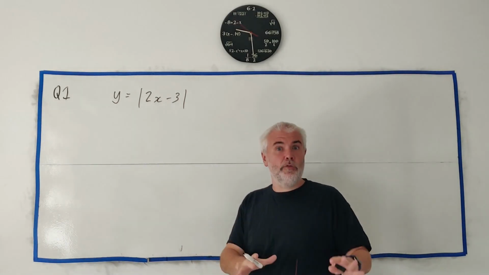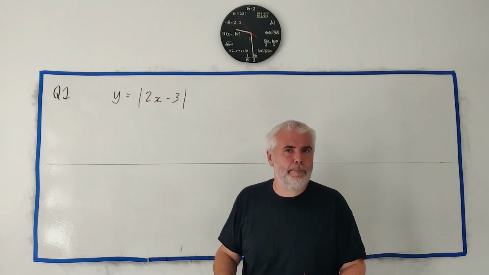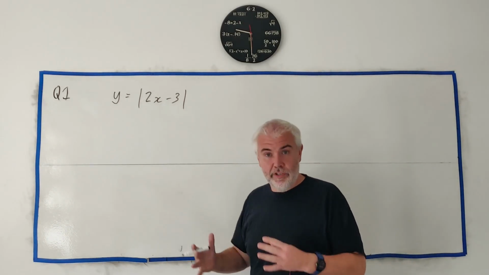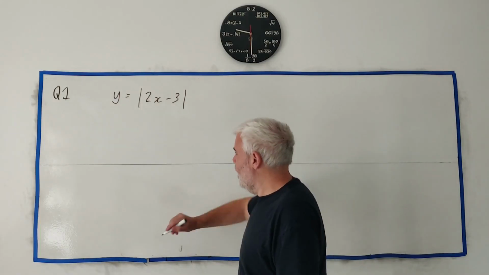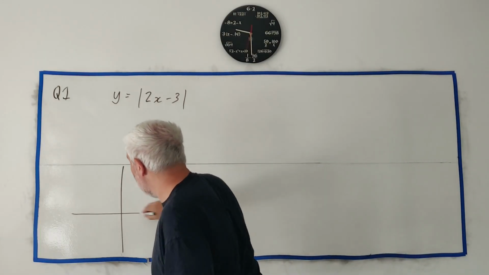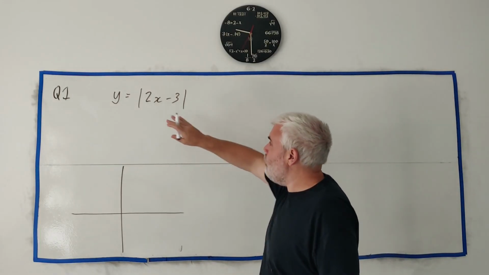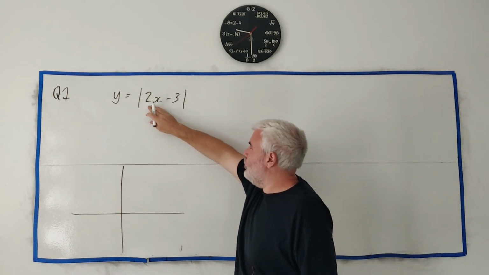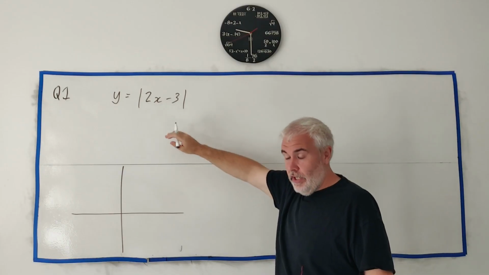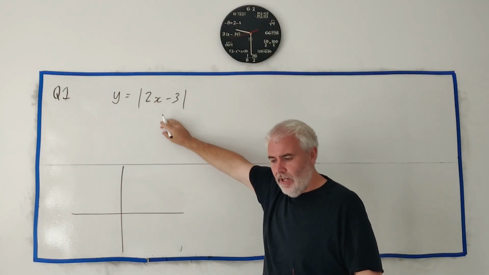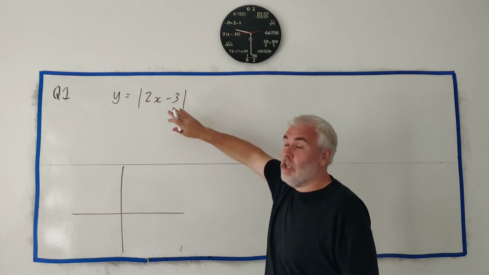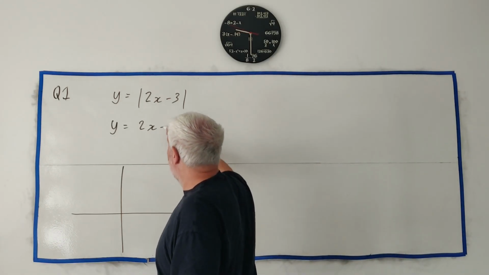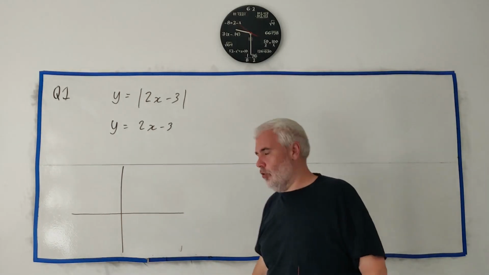Hopefully if you can do it quite quickly, you can skip ahead to the next question. But I'll try and go slow so you see what I'm thinking at different points. So a rough drawing, we'll just draw an xy axis. How you draw a line, because this is a line, y is equal to 2x minus 3, except it has an absolute value. How you do this is, I want you to ignore the absolute value. I want you to try and sketch just the line first of all.